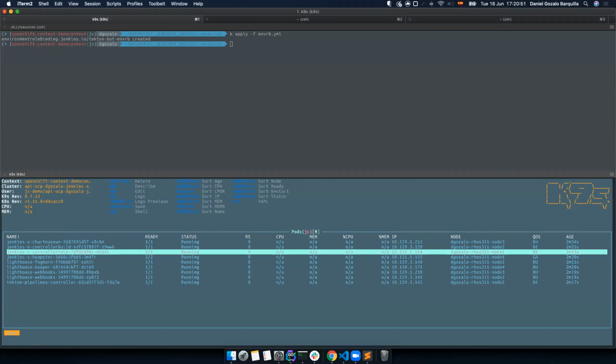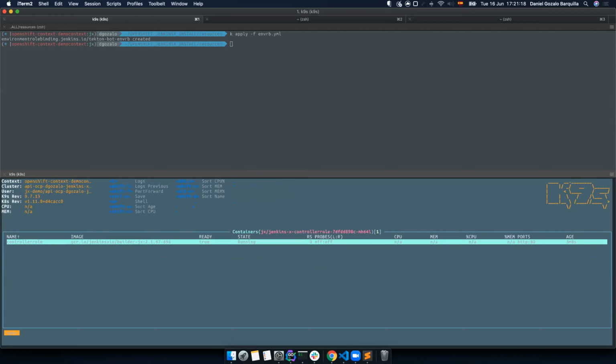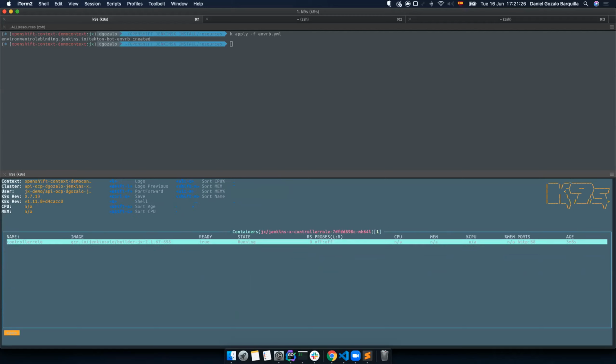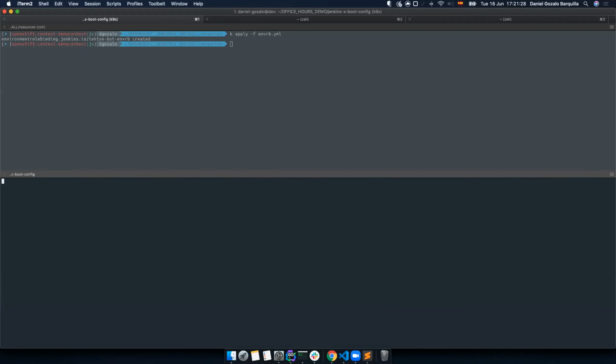But what this should have done is basically move the TectonBot role over to the other namespaces, right? So that way we can actually run a quick start, and when it gets to the point where it has to deploy the Helm chart into the staging environment, it will have the TectonBot role over there. It will be able to deploy it, and you will be able to do a promotion to production, etc., without any cluster-wide permissions. Oh, there you go. So basically, it moved the role binding and the role to these namespaces. So yeah, that's basically it.